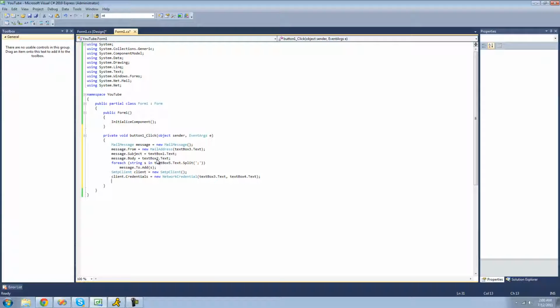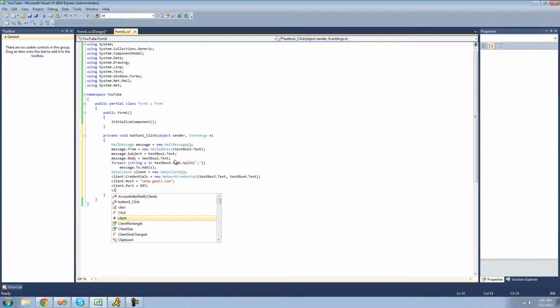The next thing that we're going to have to do is client.Host, and we're going to be sending it through using the Gmail service, and this is going to have to be a Gmail email right here. So we're going to be doing smtp.gmail.com, and this is just the one for gmail.com, but you can, I'm sure, find other ones on Google. The next one we're going to have to do is the client.Port, and the port that you're probably always going to use with Gmail is 587.